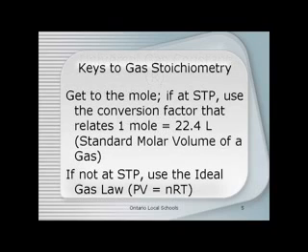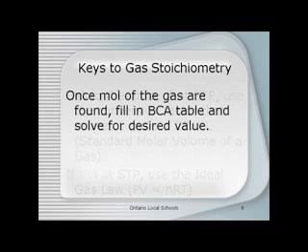Quick review of keys to gas stoichiometry. Get to the mole any way you can. If you're at STP, of course, it's real fast. If you're not at STP, use the ideal gas law. And of course, once you've found the moles of gas, fill in the BCA table and do what you're supposed to do.